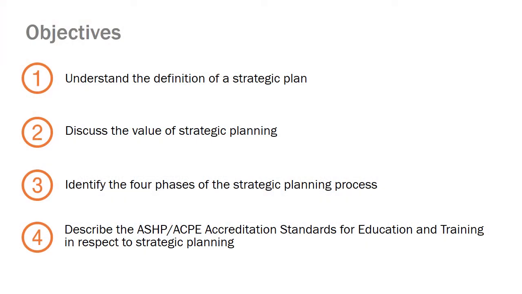After review of this learning resource, you will understand the definition of a strategic plan, be able to discuss the value of strategic planning, be able to identify the 4 phases of the strategic planning process, and be able to describe the ASHP ACPE accreditation standards for education and training in respect to strategic planning, specifically standard number 7.